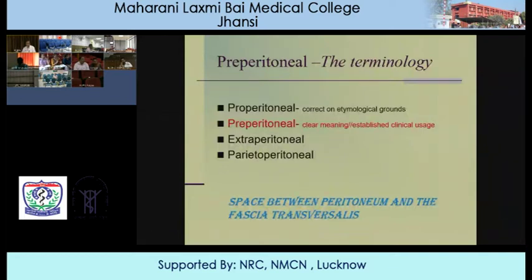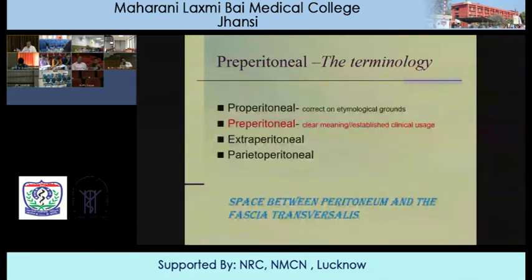One more thing. Why most anatomical? Because remember, the basic principle of surgery is what? Trying to bring back the abnormality which is there in that particular patient to as near normal as possible. That should be the aim of the surgery. Bring it back to normal. And if you have to do that, you have to repair this particular area, right? So we understand that this was basically four names, but preperitoneal is the most common name which is now stuck and we commonly use this.